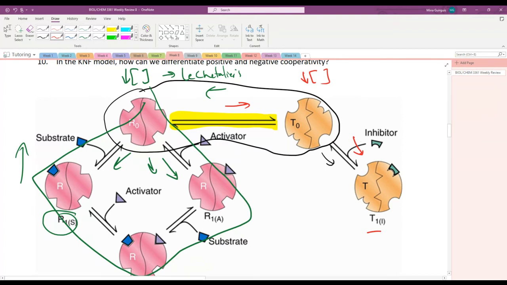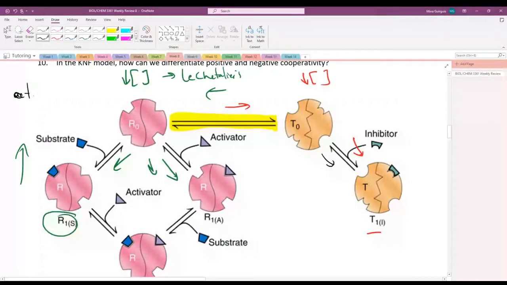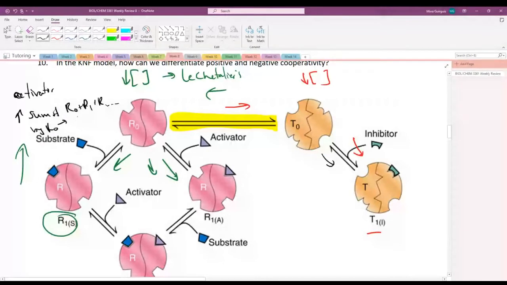So that's kind of a lot. So let's take it slower, and I'm going to erase this diamond because I think it's just kind of in the way of everything, right? So effectively, I'm going to simplify things. An activator increases the sum of R0 plus R1 plus R whatever. In this case, it's all R1, but just in case there are different notations, okay? By transferring R0 to R1, then making more R0.